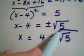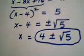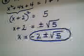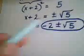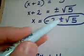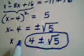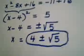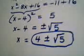x is equal to 4 plus or minus the square root of 5. And again, there are two answers to this problem, 4 plus the square root of 5 and 4 minus the square root of 5. Something I want you to notice on both problems: when I subtracted the 2, I put the negative 2 in front and the plus or minus the square root of 5 in the back. I did the same down here. In general, it looks a lot better in your answers when there's a radical that's going to remain, that the radical goes in the back rather than in the front. So that's the reason I did that. Okay, that's the process of completing the square.